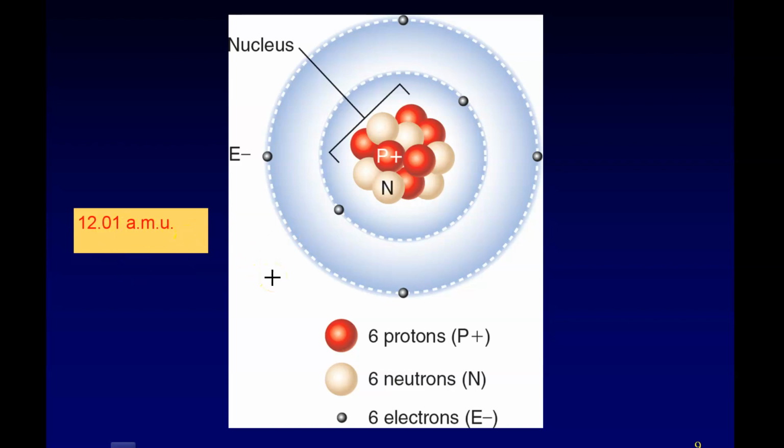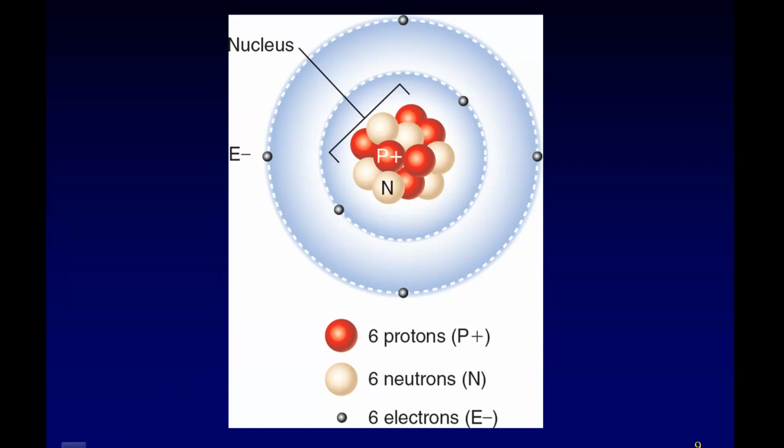But remember, one specific electron is a very, very light particle. So one electron is 2,000 times lighter than a proton or a neutron. So one individual electron mass is 1 divided by 2,000 atomic mass units. So that cannot possibly account for this 0.01. So that's not the answer.